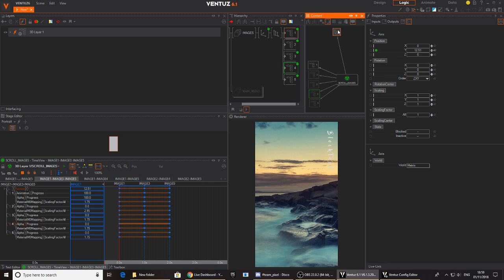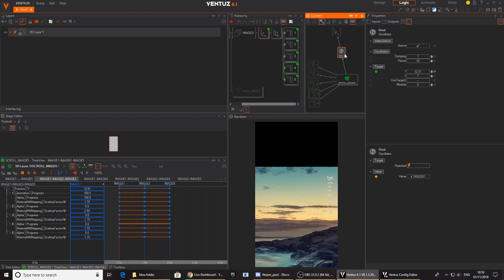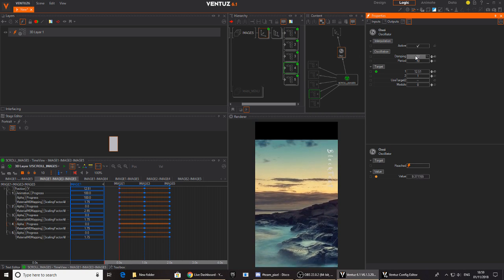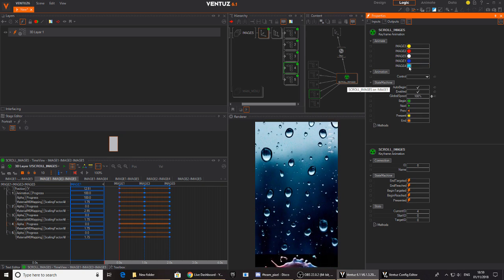What I'm going to do is just add a little oscillator on the y-axis as well. So oscillate, change it to 12 on the damping. Now jump between.